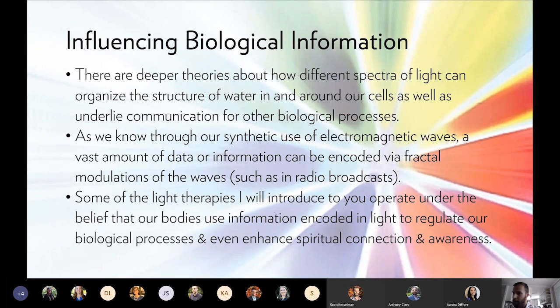Modern cell phones, they've discovered a way to build fractal antennas to better read this fractal information from electromagnetic waves that are coming in. But the point is that there's an immense amount of information that can be carried within electromagnetic waves. So it's not just the up and down. They can be highly complex. And you'll see some examples of water structure that has fractal patterns and is really interesting. It's more visual.